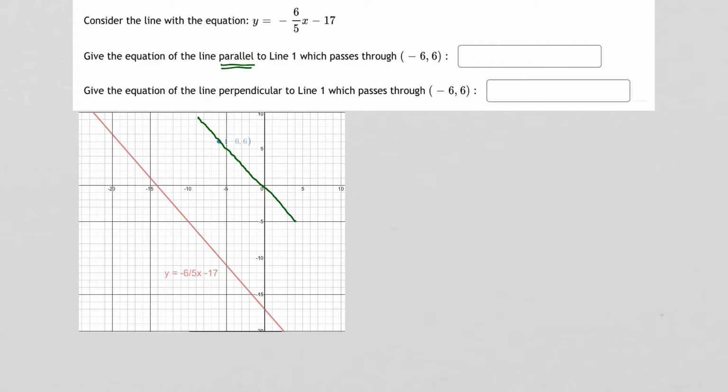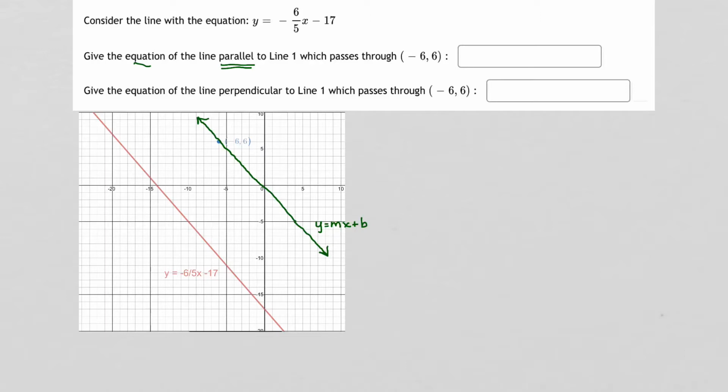And so as I'm running side by side, I have this line. This is the line I'm trying to find the equation of. This is what I'm looking for. I want to know what is the equation for this line. Let's start by doing that.